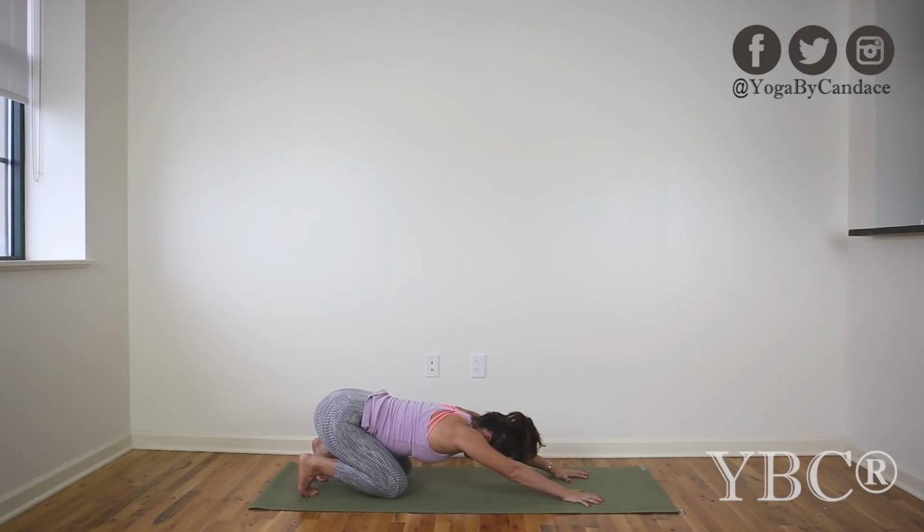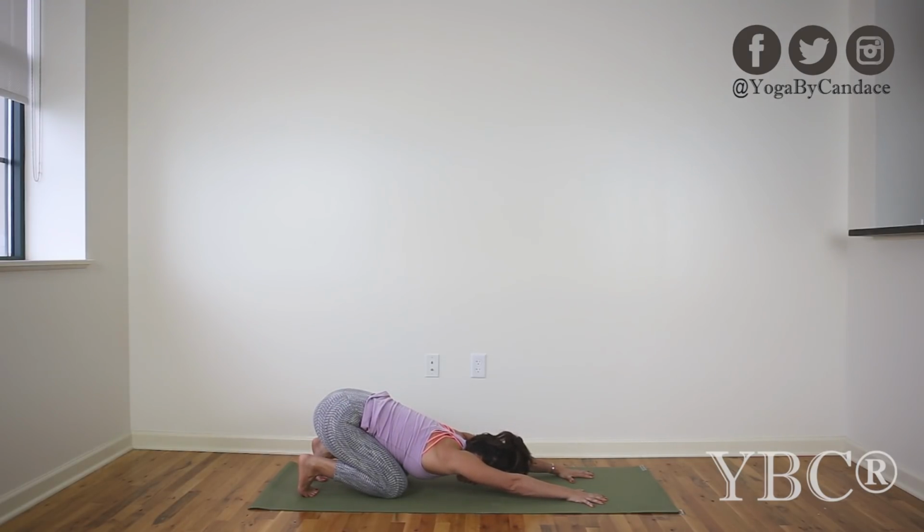So you're reaching your hips back towards your heels, reaching your arms out in front of you, maybe pressing down into the palms of the hands, maybe the forearms as well, maybe even kind of going side to side here to get a good openness through your armpits, through the chest area.